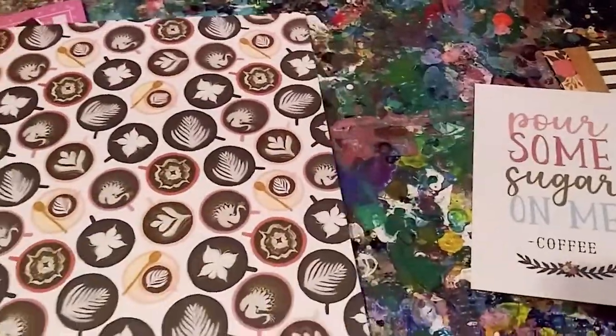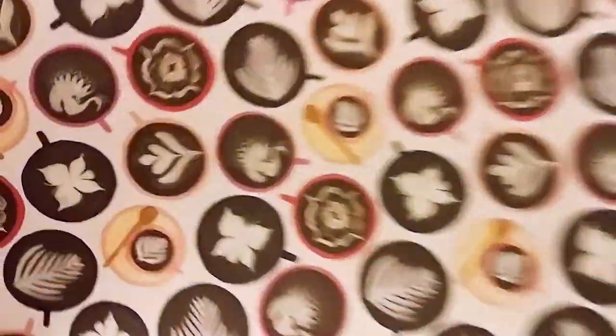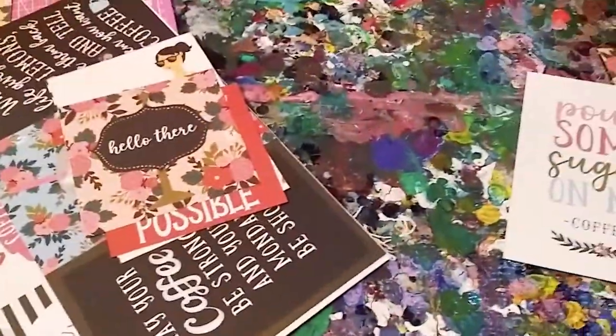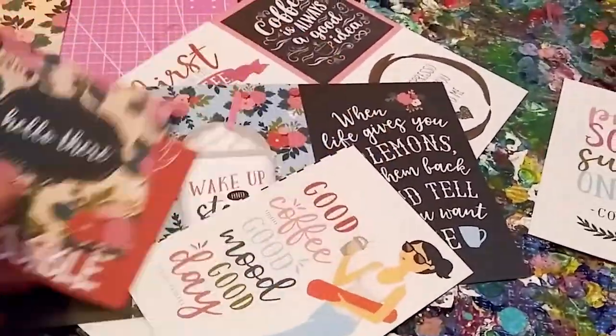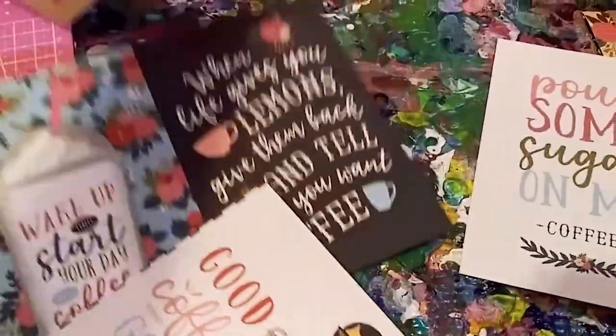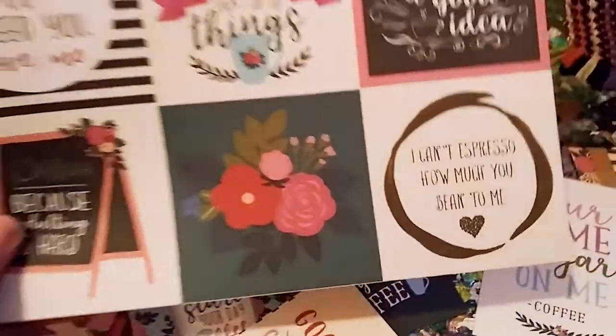I already cut some of those up when I did the card. And you have this cute little sheet here, and just some really adorable coffee beans. And here are the things I already cut apart because I could not wait to use it, as usual. And here are the rest of the cut aparts.